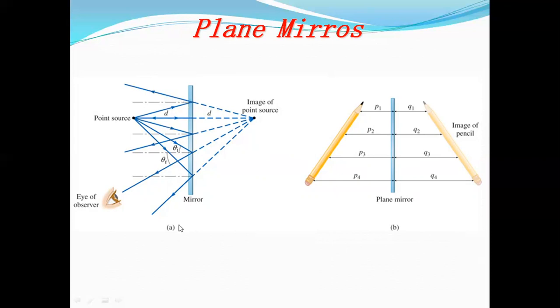And this is the property of a plane mirror. In the first picture, I show you if a point is standing there, then the light ray comes to the eyes, and it always shows on the opposite side of the mirror, that is, a virtual image is formed in the plane mirror.